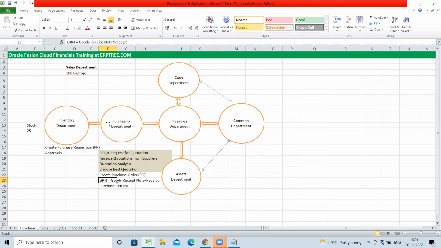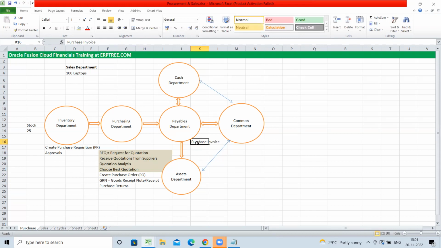Based on the GRN information, the payables department can create a purchase invoice. They'll create the purchase invoice in their books.